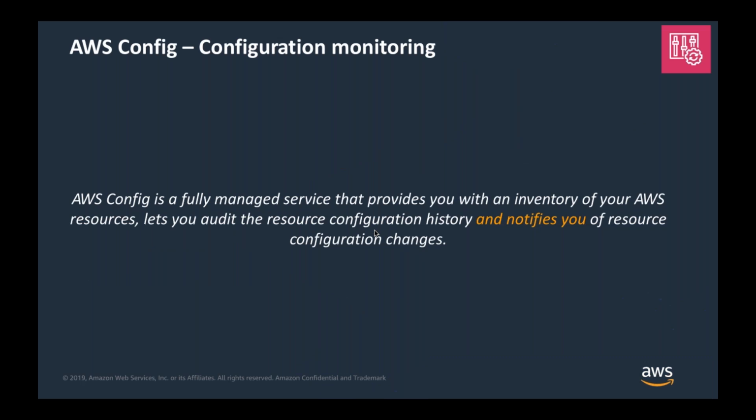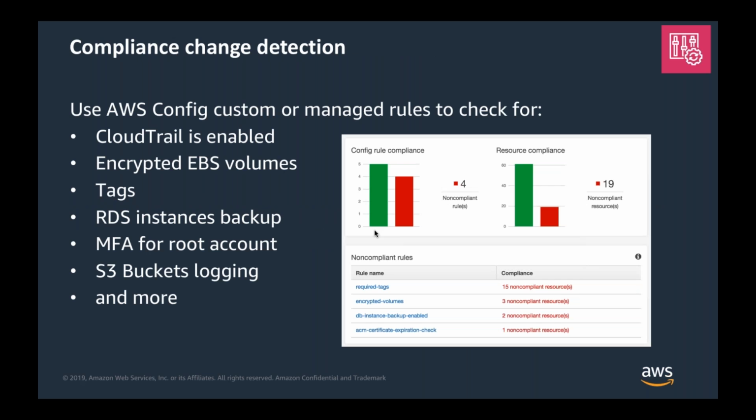If we move to detective controls, you can use things like AWS Config. AWS Config is pretty much an asset management service. It helps you to understand what assets have been deployed in your AWS account and how changes in configuration have happened. So you will have a history of the configuration changes, and whenever there is a change, you can get notifications from them. It also has a second part called AWS Config Rules. That is a series of precompiled rules that can help you track compliance of the desired state versus what is the current configuration. Things like having CloudTrail enabled.